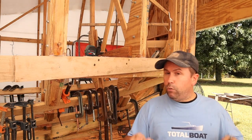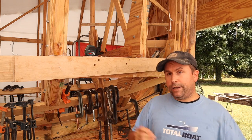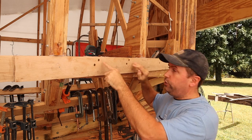And I know that's probably more information than you wanted or needed about screws or screw materials, but I thought it was about time we talked about it. So let's go over to the other side where we have our third layer on there as well, and more screws to install, just like we did here.